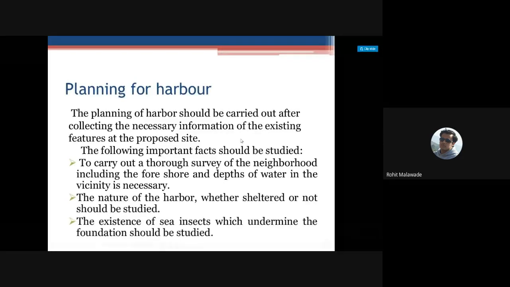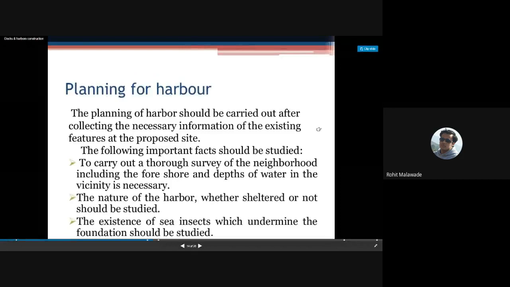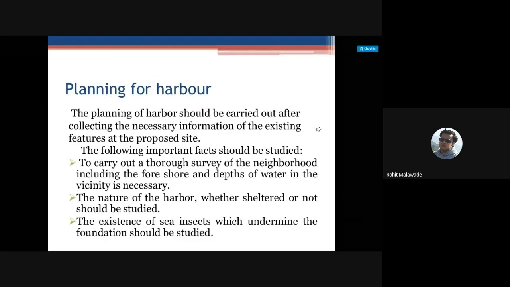The planning of harbor should be carried out after collecting the necessary information of the existing features and the proposed site. Whenever we are going to do any type of construction, we need to have the basic knowledge of that particular area. Without basic knowledge of the site, we cannot start the construction.